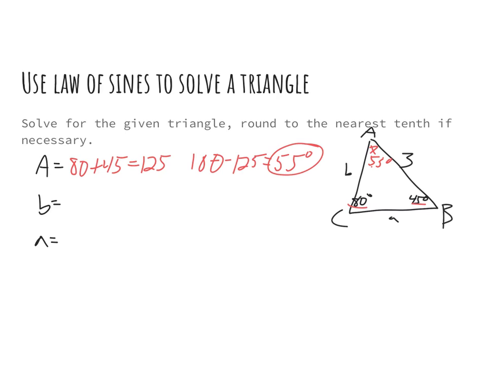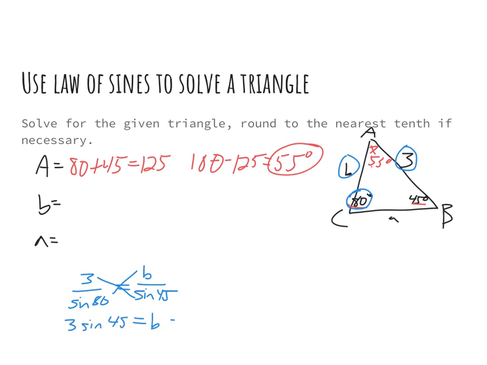When I actually get into the law of sines, you'll notice I am given angle C and side C. So that is going to be my reference fraction: 3 over the sine of 80. It doesn't matter which side I solve for next. If I solve for B next, I set that equal to side B over the sine of angle B, which is 45 degrees. Cross multiply, giving me 3 sine of 45 is equal to B sine of 80. To solve for B, I divide both sides by the sine of 80.